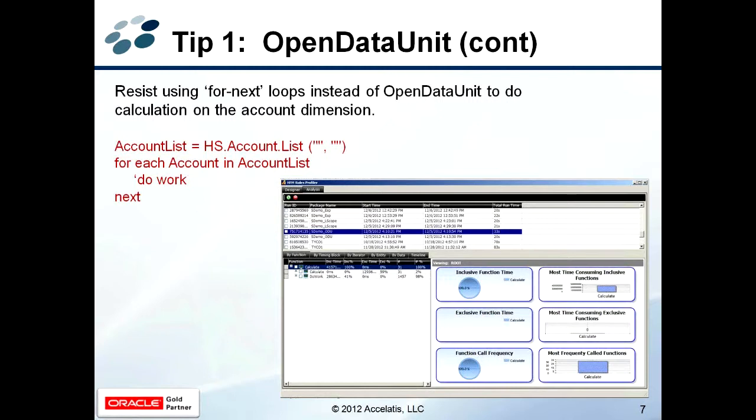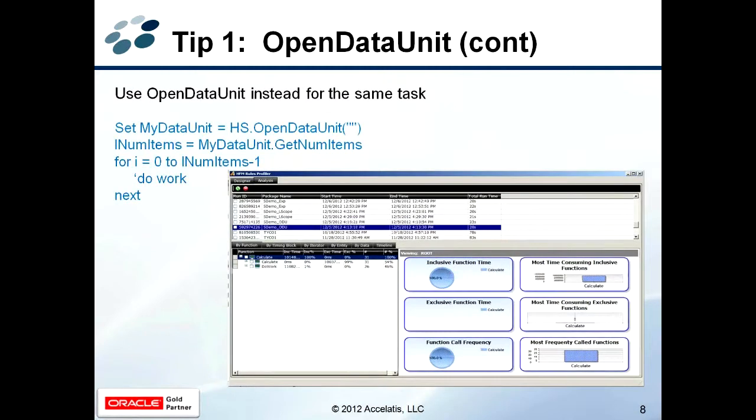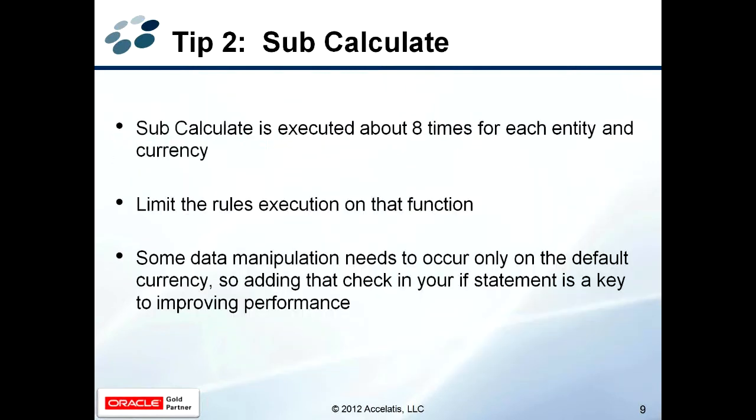Now, the stuff that you see here in red is something that should not be done, and going through a lot of clients' applications and looking at rules, I still see it today. So anything you see where there's a for loop, if possible, should be replaced by an OpenDataUnit. Again, here we have used the OpenDataUnit, and doing the same type of consolidation, it took about 20 seconds. So that was somewhat a 20–30% improvement.